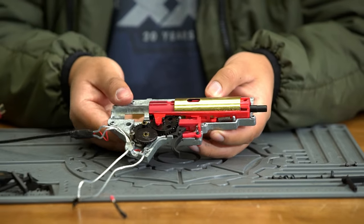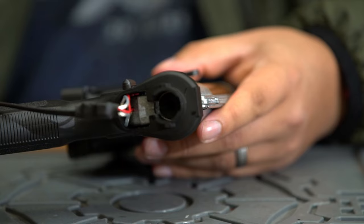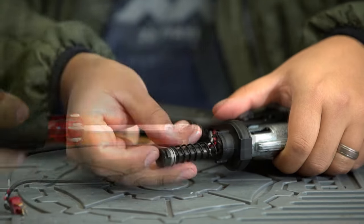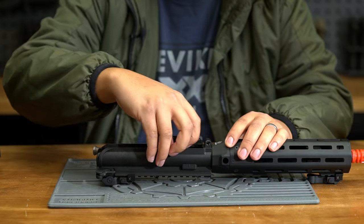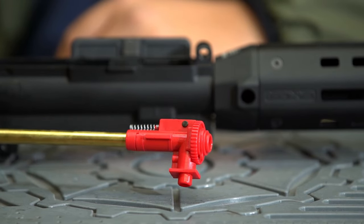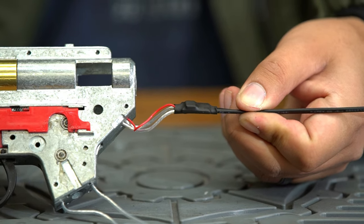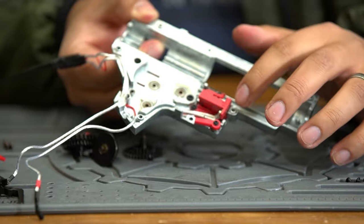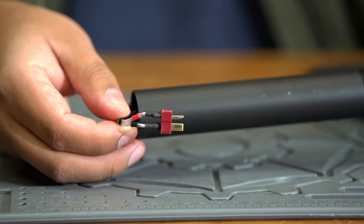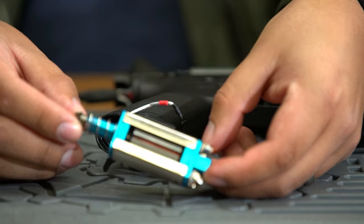These replica Lancer Systems L15 Defense AEGs are just as impressive on the inside as they are on the outside. This model has a quick-change spring guide, which is accessible without fully removing the gearbox. To access it, simply remove the buffer tube and use a flat-head screwdriver — slightly push in and rotate the ball-bearing spring guide to remove it. The hop-up chamber is a rotary design, and the barrel, bucking, and chamber are all standard spec, meaning you can swap out all these parts with standard aftermarket upgrades without any issues. The gearbox shell is standard version 2 and features an inline MOSFET visible at the back of the gearbox and a microswitch trigger system. One great feature is that the wiring is internally routed and glued in place, meaning no wires being snagged when adjusting your motor. You'll also notice that the wiring is terminated in a Deans-style connector. The motor is very good, being a King Arms blue high-torque slim-type motor with a D-type pinion.